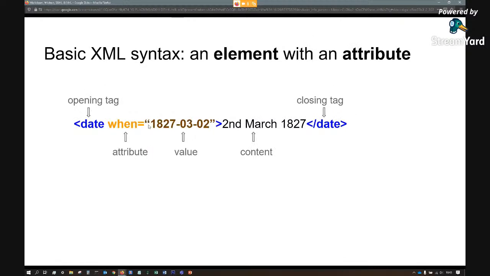And you can add attributes and values to an element, and that will give you the chance to break down the element a bit further and say something else about what's going on there. And you can see here that we've put a computer readable version of the date into the attribute when, which will help us to process dates more easily, because obviously they could be written in any number of ways in the actual text itself.